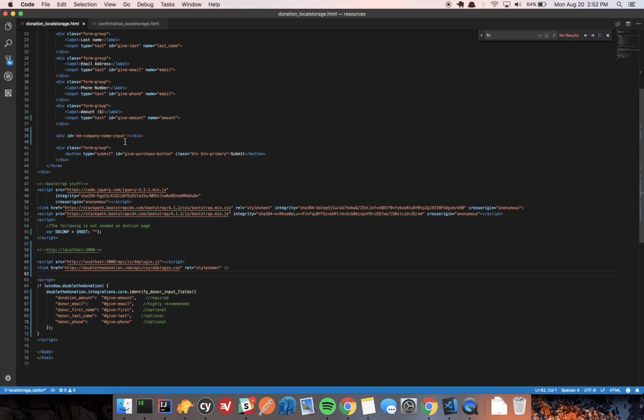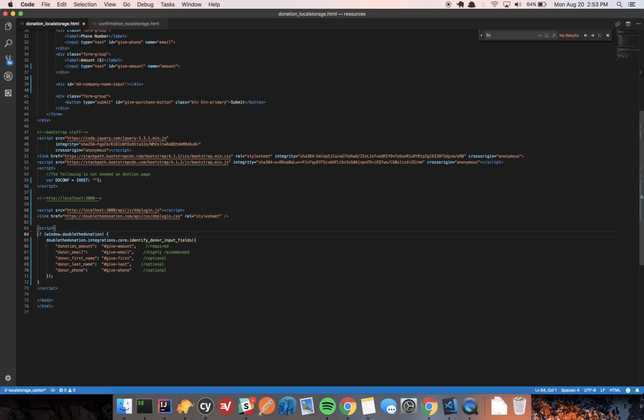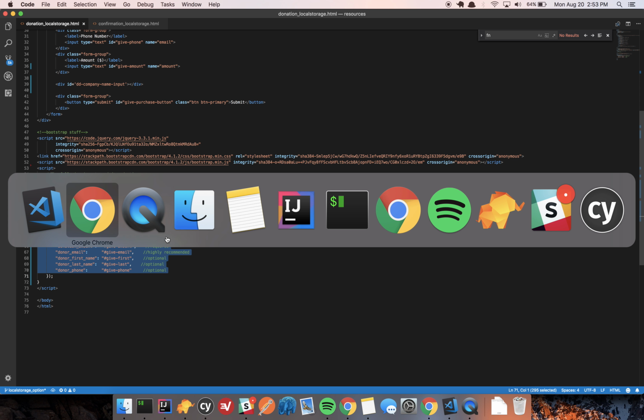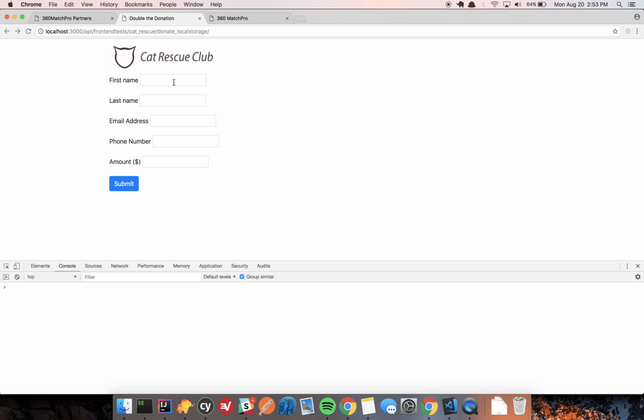Looks like we have the place where we want the Streamline Search to appear. Looks like we have the script tags to actually get the tool loaded and to do all the really cool fun stuff that you want to do with it. And it looks like here we have the selectors to tell the tool where these fields are located. Everything looks good, so let's go ahead and check our page out to see what it looks like.